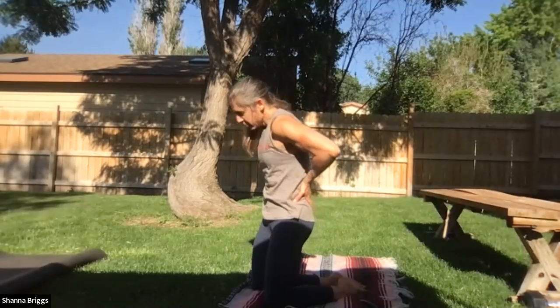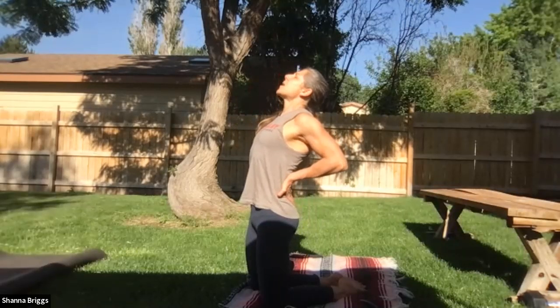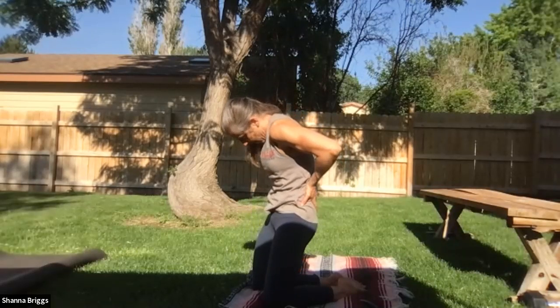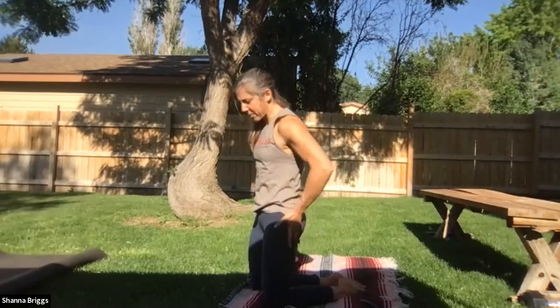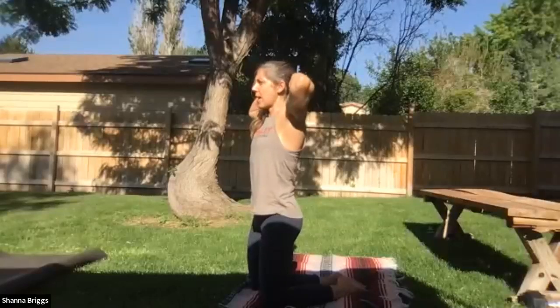One more. Try to breathe in through the nose, squeeze that bum as you lift up, and exhale, chin to the chest, shoulders gently round forward, tuck that head down and in. Very nice. From there, either keep the hands there or we're going to bring them up behind the head and 3 times there. So we'll start on the exhale this time.